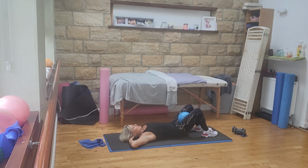Walk your feet away a little bit. Take your hands underneath your head. Yeah, elbows nice and wide. Chin to chest, ribs engaged, so ribs together, navel to spine. As you lift up, keep the elbows wide, squeeze the ball. One, two, three, lower halfway. Lift up. One, two, three, lower halfway. Lift up. One, two, three, lower halfway. And again. One, two, three, lower.